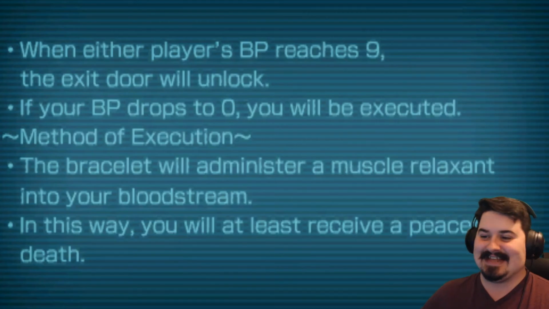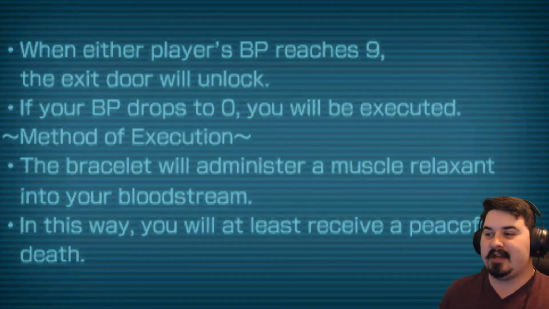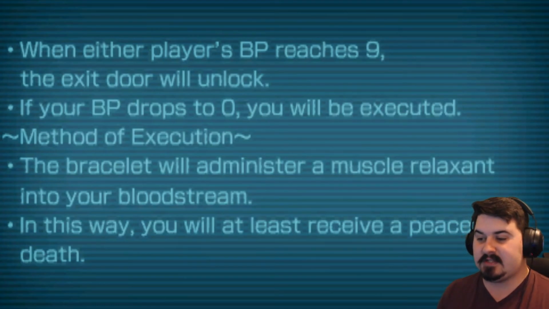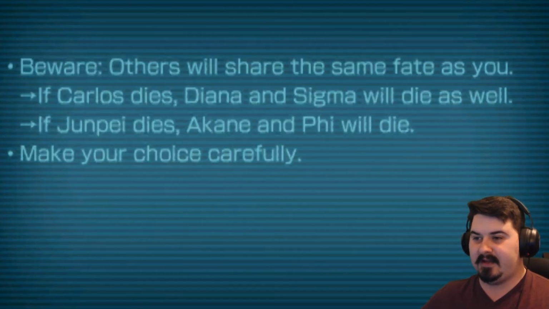Oh my god, this is the same game again. When either player's BP reaches 9, the exit door will unlock. If your BP drops to 0, you'll be executed. Method of execution, bracelet will administer a muscle relaxant into your bloodstream. This way you'll at least receive a peaceful death. Others will share the same fate as you. Carlos dies, Diana and Sigma will die as well. If Junpei dies, Akane and Phi will die.